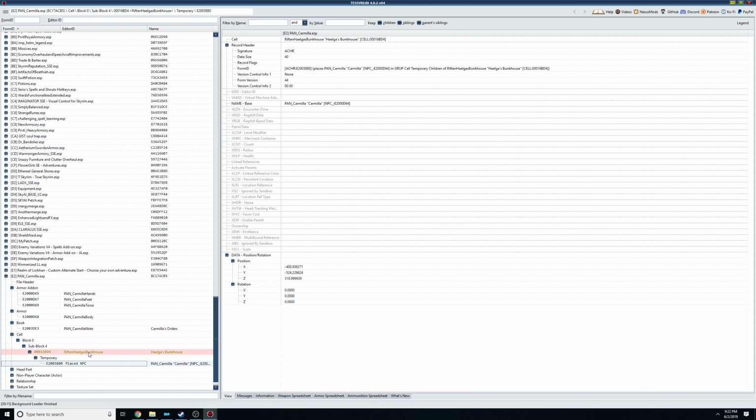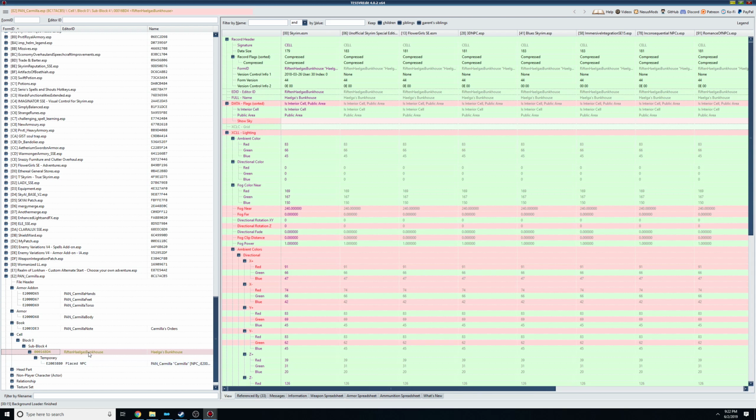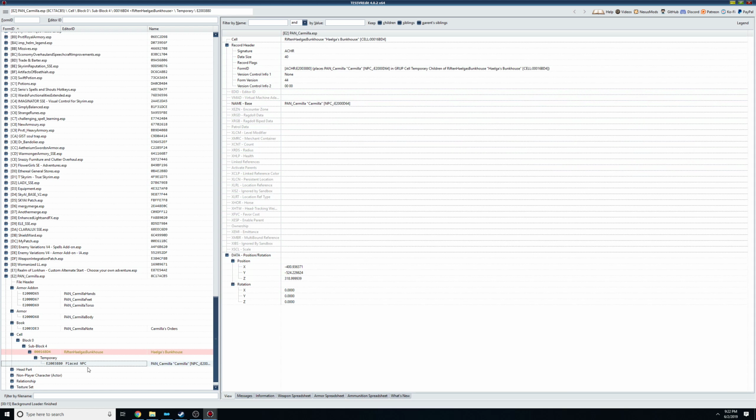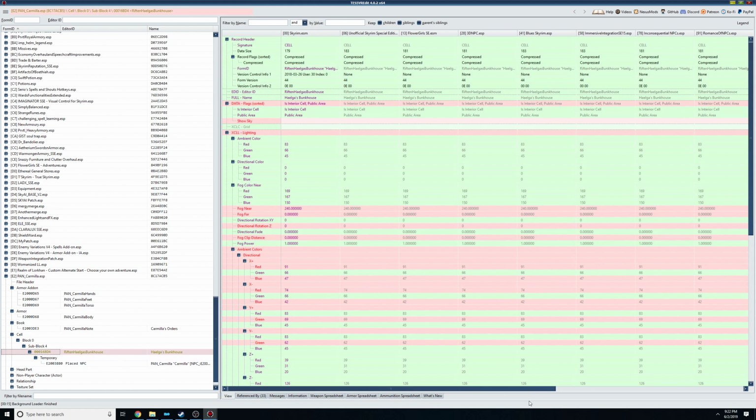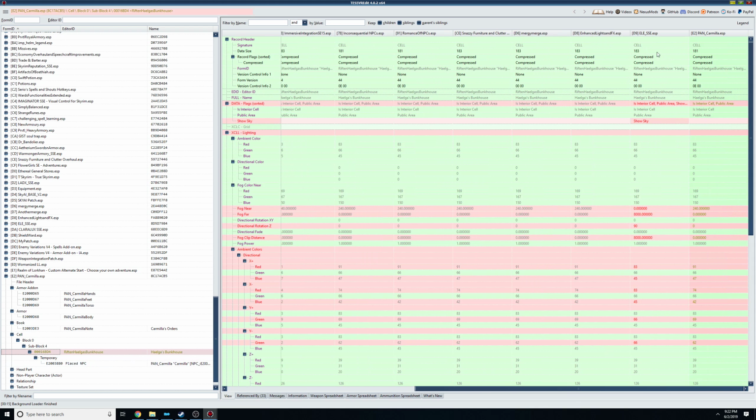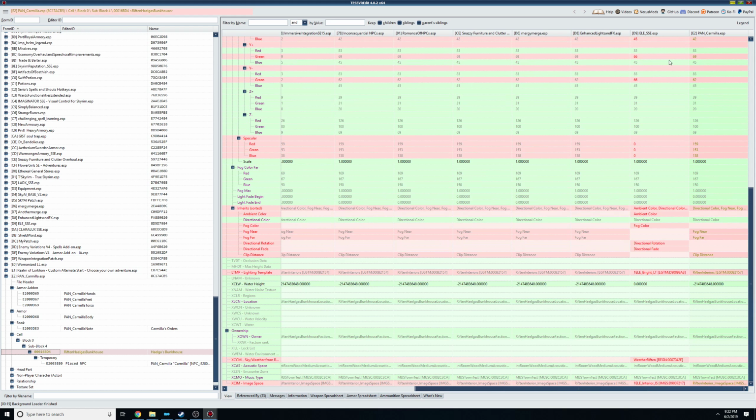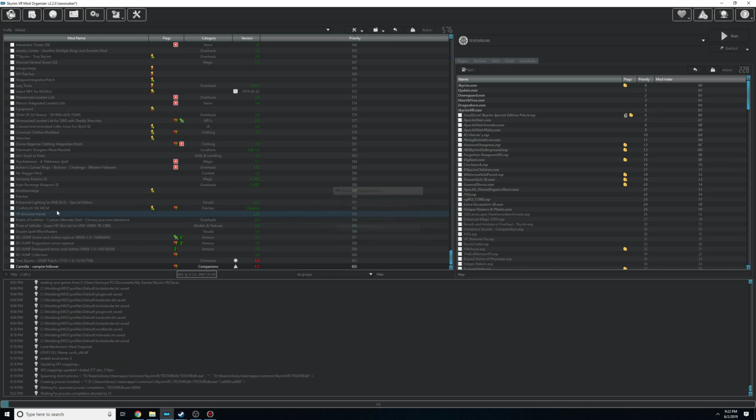So just because ELE wins the record here, the NPC is still going to be placed fine, because it's placed in a non-conflicting spot, as you can see with it being white here. Really the only thing you're concerned about is you want ELE to be the lighting source. As long as that mod is before ELE, you're perfectly fine.